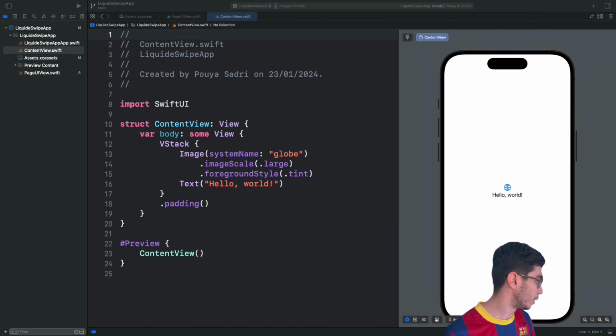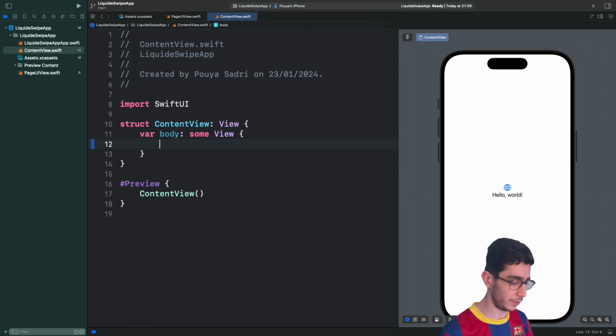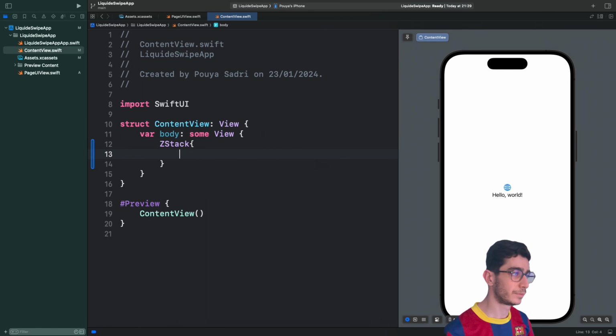So let me go to the content here. So we have content view. So we have here a VStack, and let me just see, mark, content view here.